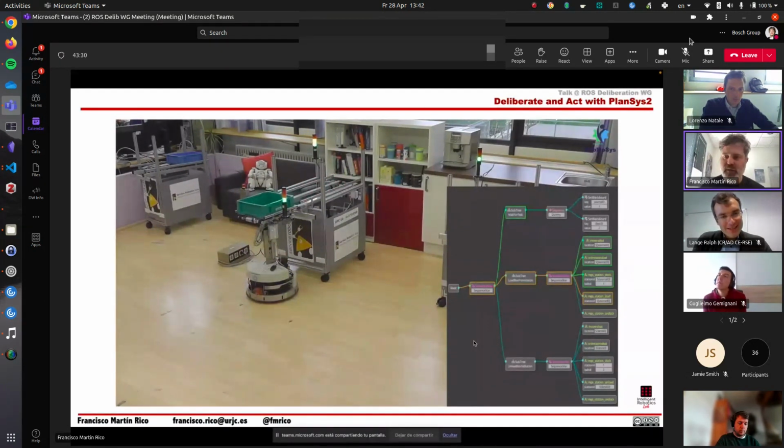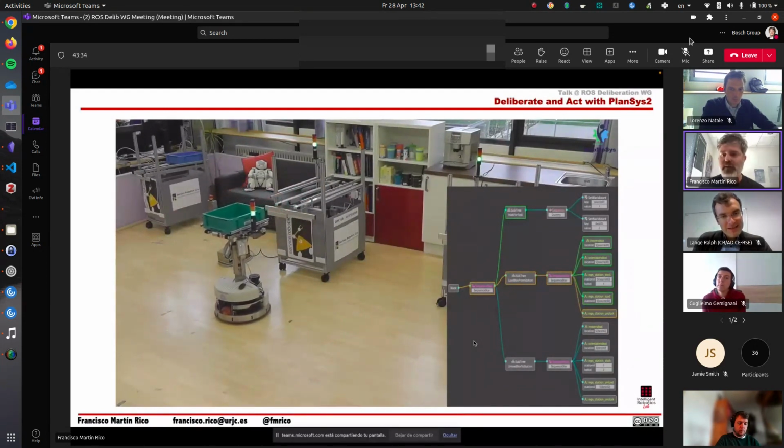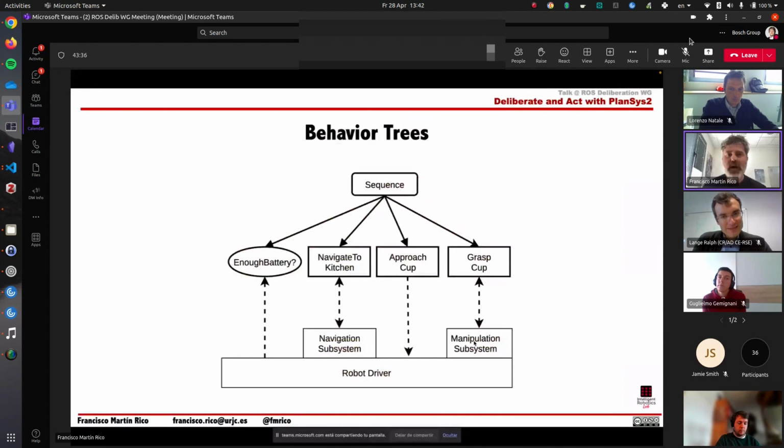This is a screenshot of Groot. That is a tool for behavior trees. I think many of you know it. As I see, behavior trees is not for coding directly everything or the control from the top to the down, but it's also intended to control subsystems. You can read the values from the driver of the robot or even send commands, but it is best used controlling subsystems like navigation or manipulation.